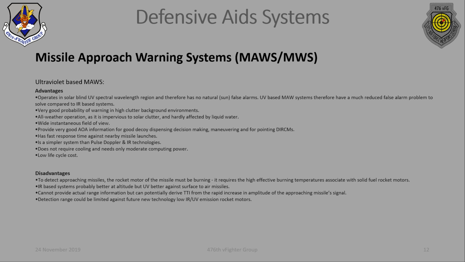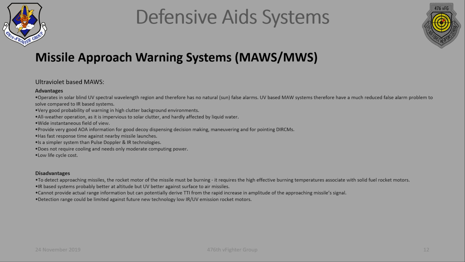Downsides, the main one, obviously, the motor has to be burning in order for it to pick it up. So if the missile launch site is out of range of the system, so if you're dealing with a medium or long range air defense system, it ain't going to pick it up. And if you're dealing with a short range system but your aircraft isn't pointing in the right direction, again, it won't be able to pick it up, even if you then turn such that it is in the field of view after the motor's burnt out.